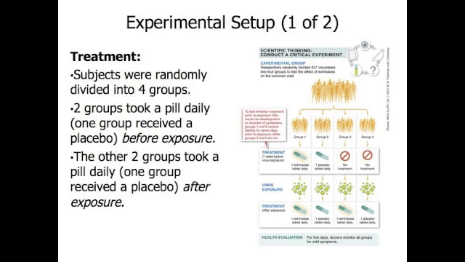But before the cold virus treatment, the volunteers were randomly divided into 4 groups. In 2 of the groups, each individual began taking a pill each day for a week prior to exposure to the virus. Those in one group received echinacea tablets, while those in the other group took a placebo. And this is important. Neither the participant nor the doctor administering the tablets knew what the tablets contained. In the other 2 groups, the individuals began taking the tablets on the day of exposure to the cold virus. Again, one group got echinacea and the other group got the placebo.